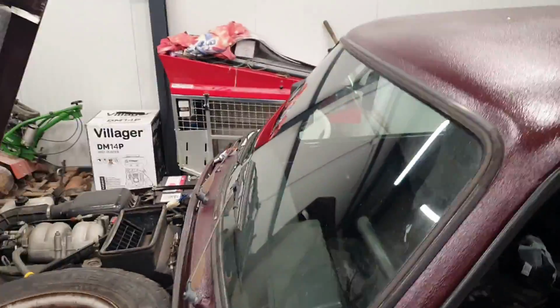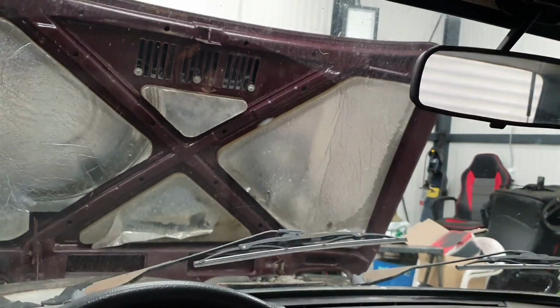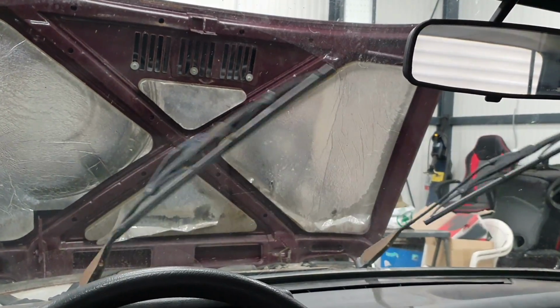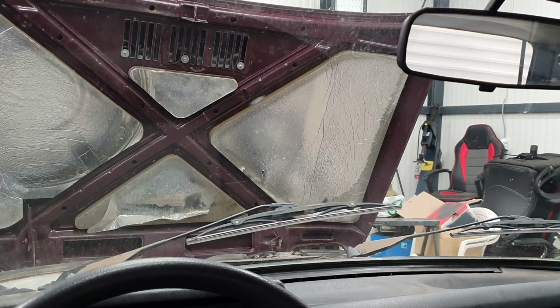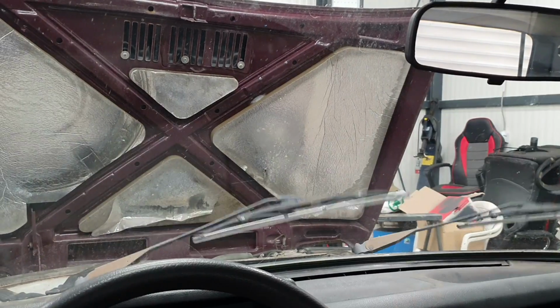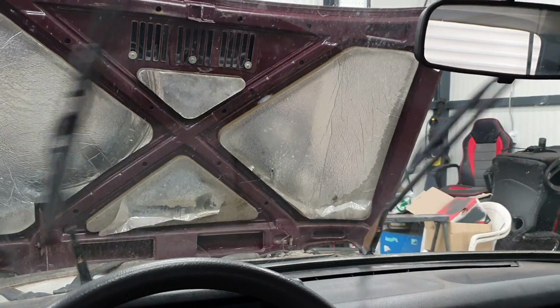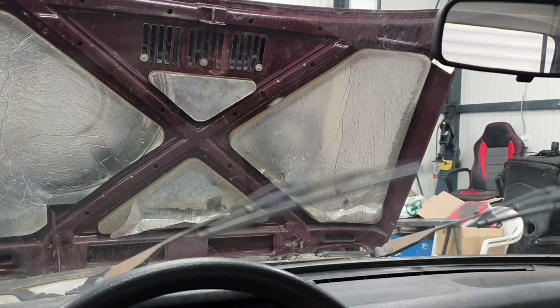Well, everything is in place, everything is tightened, so let's give it a try. Let's see, first gear. Okay, that's much quicker. Let's see if it works after. Awesome. Second gear. Awesome.